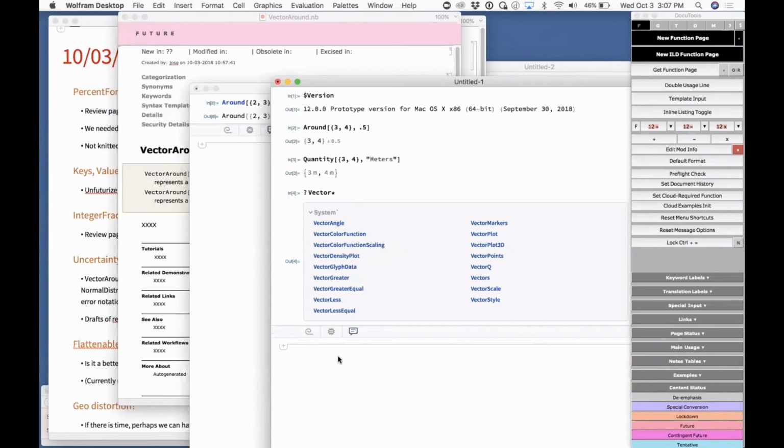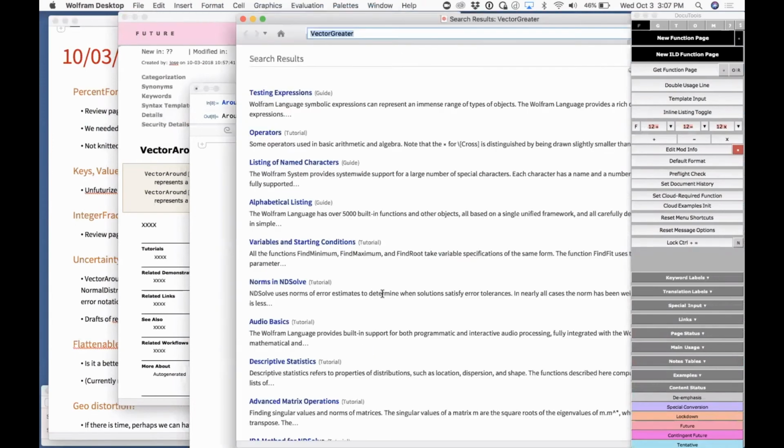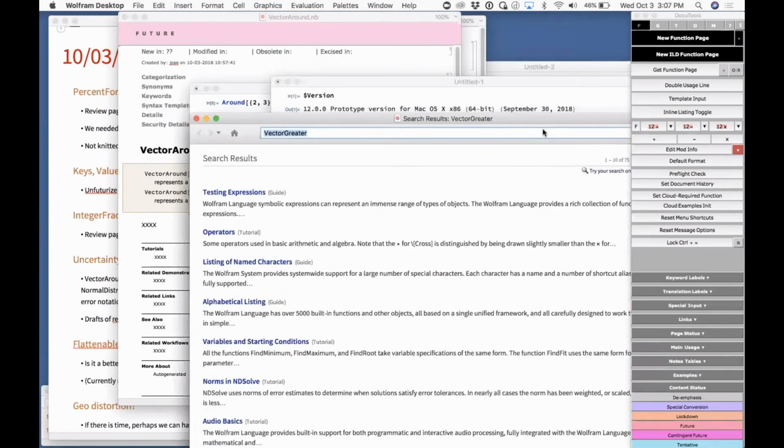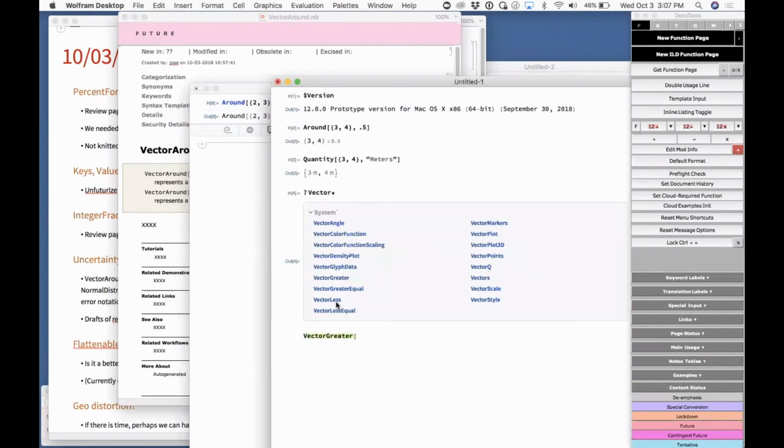Yes. Okay, so let's come back to the vector around question. Given all the other vector greater, vector less, and so on, are you happy? This was added in this version, wasn't it? Vector greater? Yes. I'm not even sure I've reviewed that yet. Cone inequalities. This is optimization. Right, but is the vector around consistent with the way that vector greater is working?